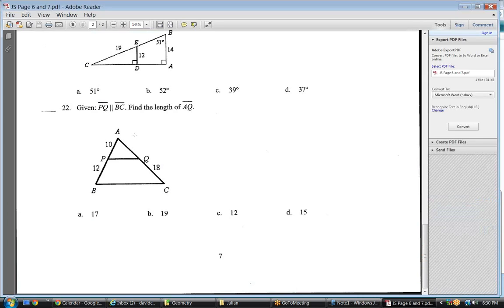Well, 10's easier anyway. That's true. Multiplying by 10 is easier. I'm just thinking about it conceptually. I wouldn't be 100% sure that x is to 18 as 10 is to 12. I am 100% sure that x is to 10 as 18 is to 12. So take it from there.